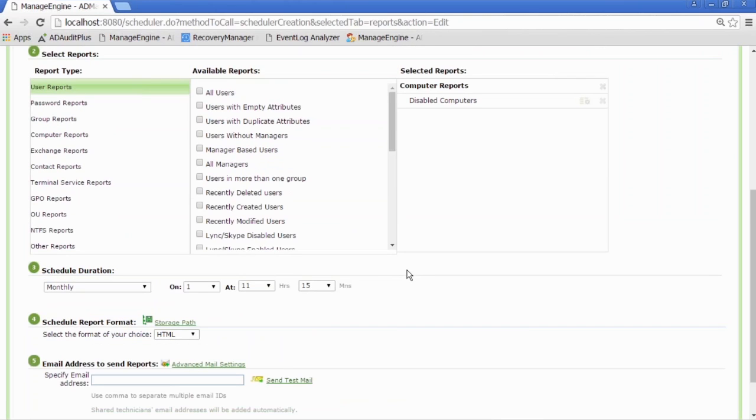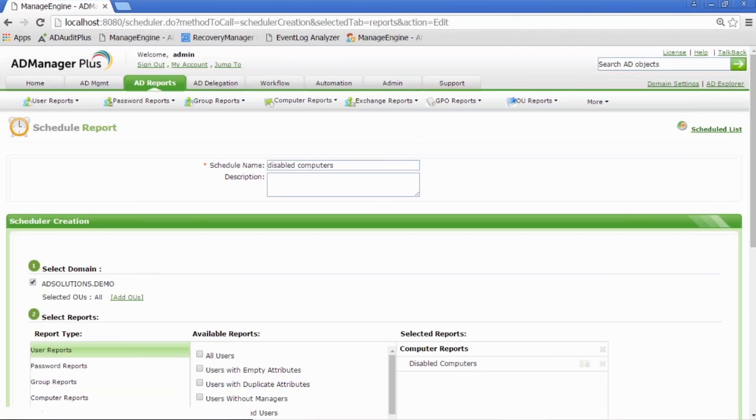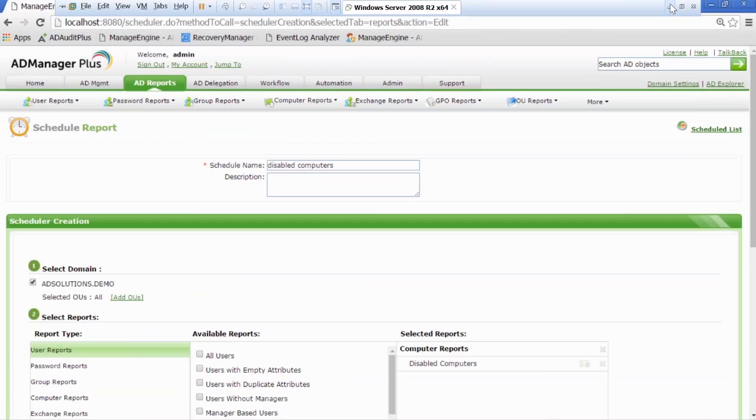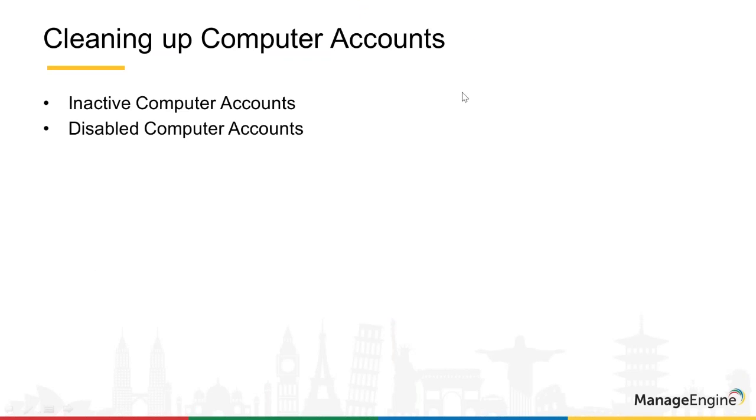Now, I don't want to show my hand, but I think it's pretty obvious. I mean, look at this list of things that you can generate reports for. I can get a daily report emailed to someone in audit on every user that's created on a daily basis. Tell me your auditors don't want this type of information. Tell me your security folks don't want this. Tell me your boss doesn't want this.